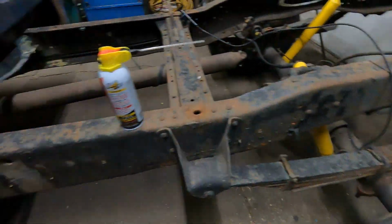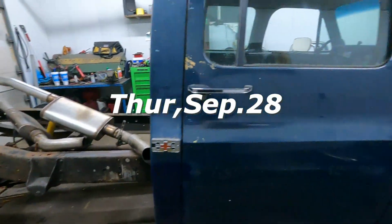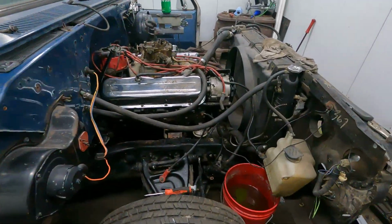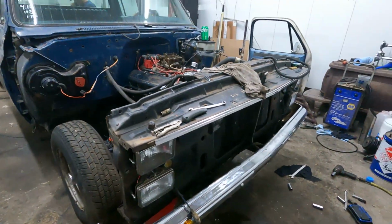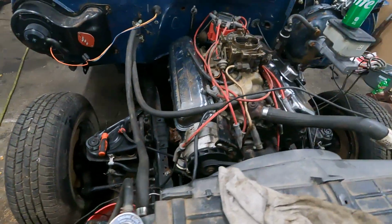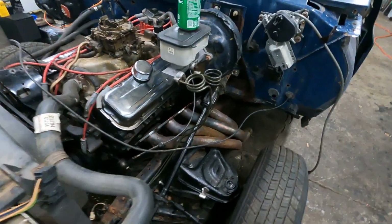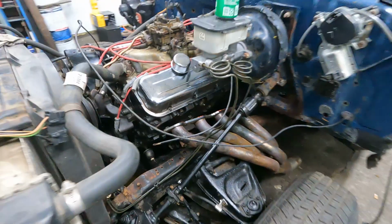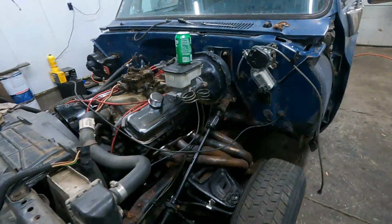Thinking about using that tank, came out of an Impala. And then this is where I got the engine set in place and the tranny. I put a different tranny in. Dad's letting me borrow his tranny. It's got a really good shift kit in it and a 2800 stall he let me use. And that's the engine out of my brown truck that I dailied. And I'm going to put those fender exit headers on it. And then the core support came out of my old brown truck bumper.